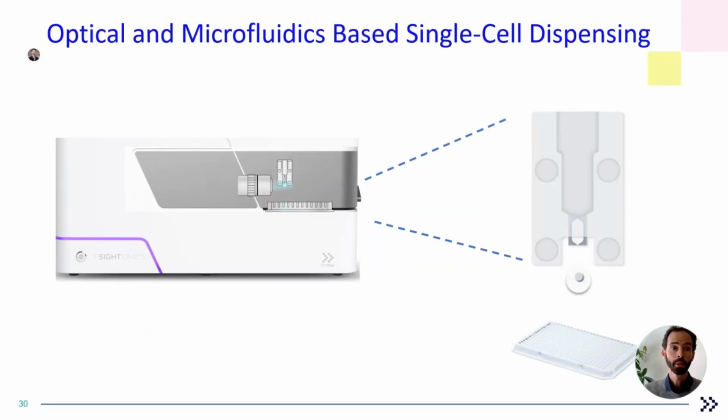Okay, so now that I mentioned the F.SIGHT, this gives me the opportunity to move on to the second part of my talk, where I would like to discuss the single-cell dispensers and give a brief overview of the technology and its applications. As mentioned at the very beginning of the webinar, CYTENA's dispensers dispense single cells on demand using a microfluidics system embedded on a disposable cartridge that generates droplets with single cells that are deposited inside the wells of culture or PCR plates. Cells can be selected according to size, roundness, and fluorescence intensity, given that the system is fitted with a laser to illuminate cells that are stained or expressing fluorescent markers.